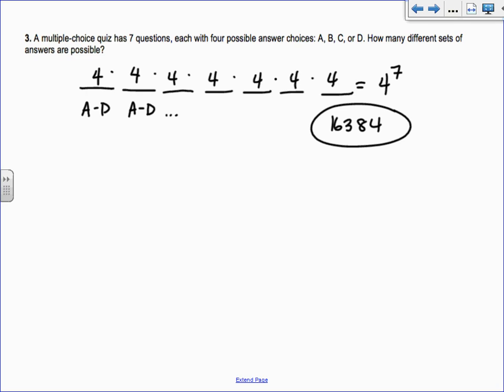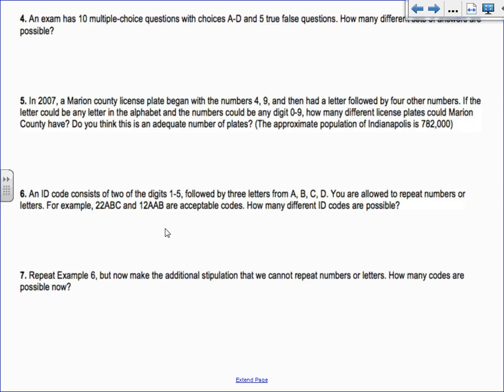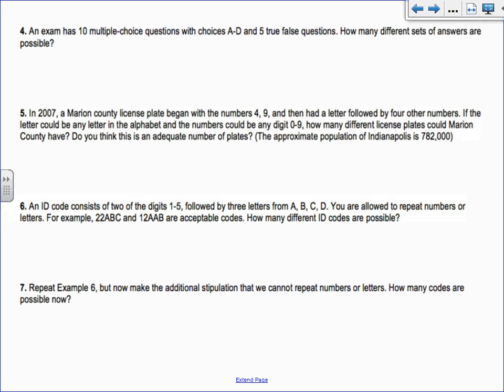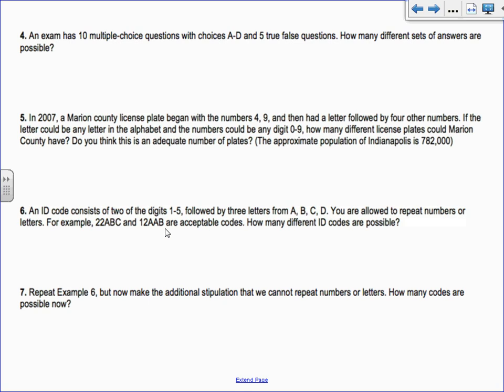All right, so let's do a combination of those. Let's say we have some true-false questions, some multiple choice questions. So it says an exam has 10 multiple choice questions with choices A through D and 5 true-false questions. How many different sets of answers are possible? Okay, so now I have 10 multiple choice questions. As much as I want to draw out 10 little blanks, are we past that point? Can you guys kind of do it without that? So if I have A through D, I have 4 choices. So I'm going to have 4 choices 10 times. It's like 4 times 4 times 4, 10 times, right? And then the true-false questions, I have 2 choices for each of those, and I have 5 of those questions, so 2 to the 5th. So I find 4 to the 10th times 2 to the 5th.